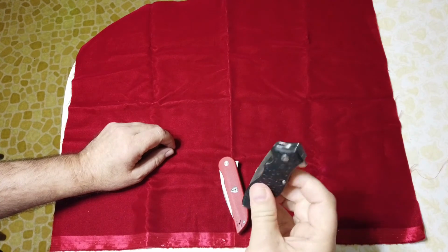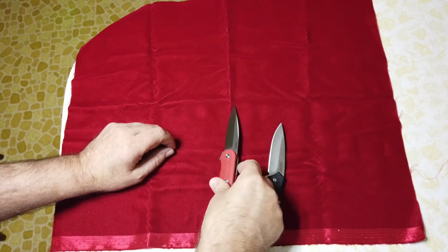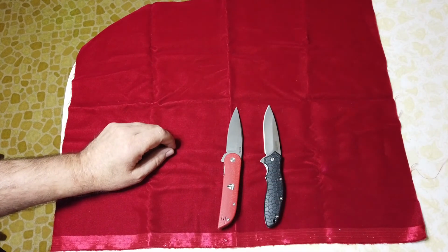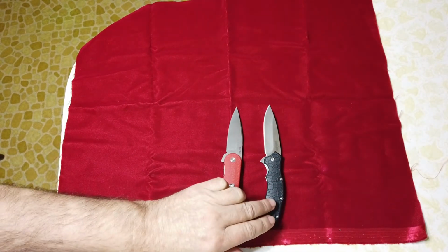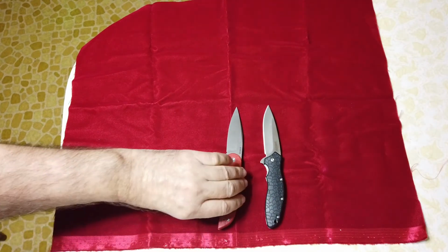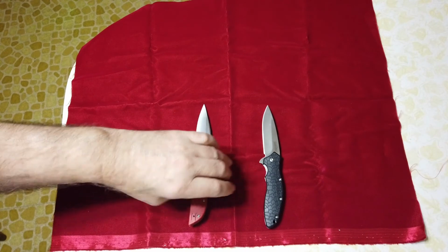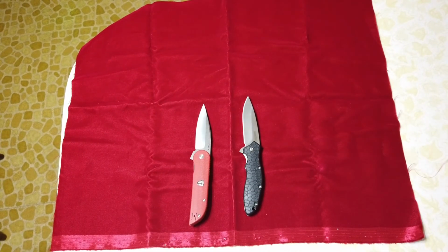So that's my humble opinion between the two. Your mileage may vary, but I think between the two of them, if you're looking for just something to beat around knife, the Kershaw OSO Sweet is definitely the knife that I would recommend for the price point.